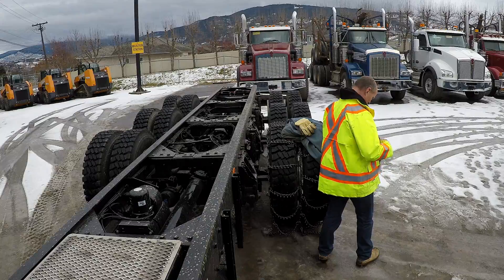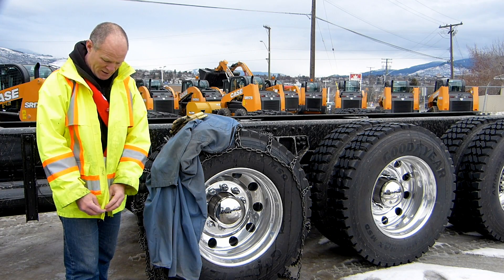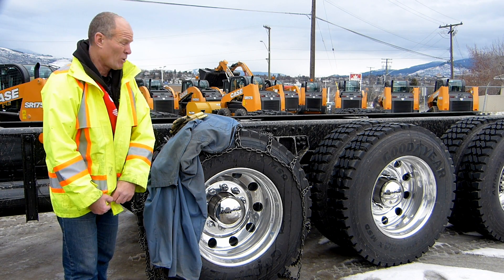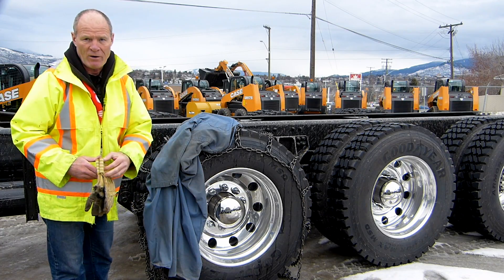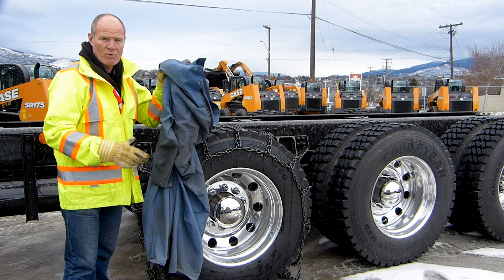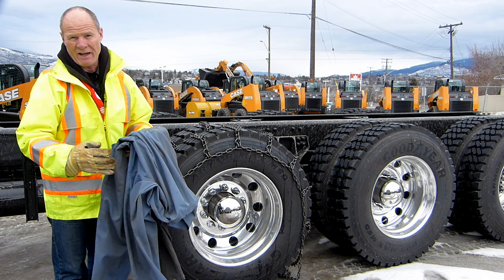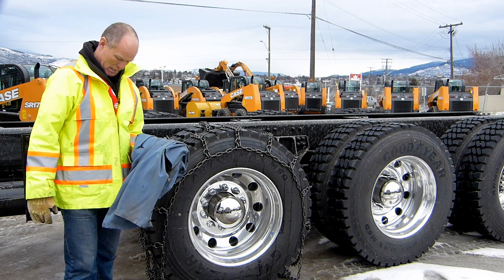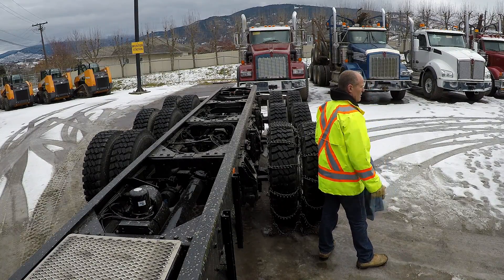You're going to wear old clothes. You want to do up your jacket so it won't get caught in anything and maintain safety. Preferably, wear a pair of old coveralls. You're definitely going to need a pair of gloves for chaining up to protect your hands and keep them warm. I have a fairly large old pair of coveralls here — I have them big and large so I can fit them over my jacket and clothes and stay warm in the wintertime.